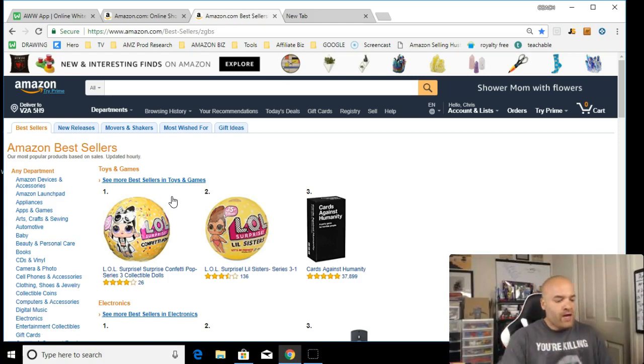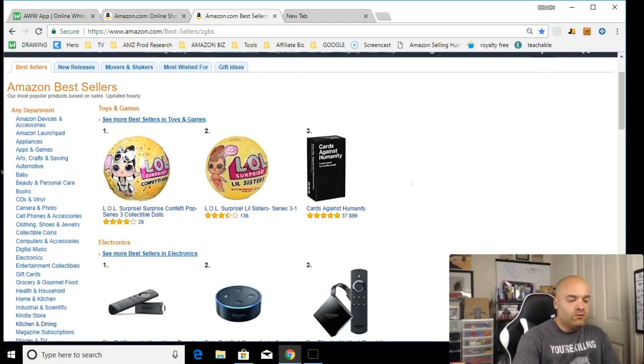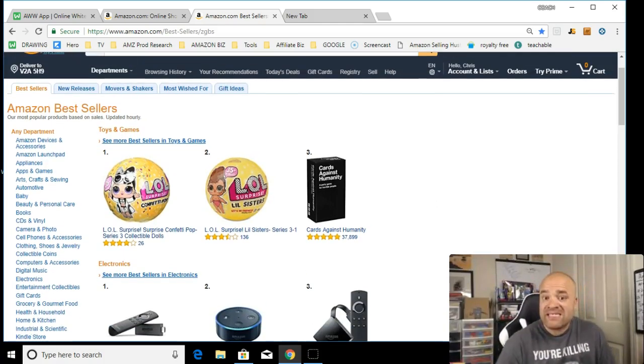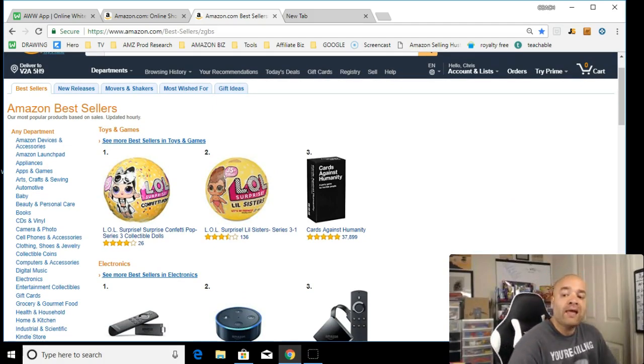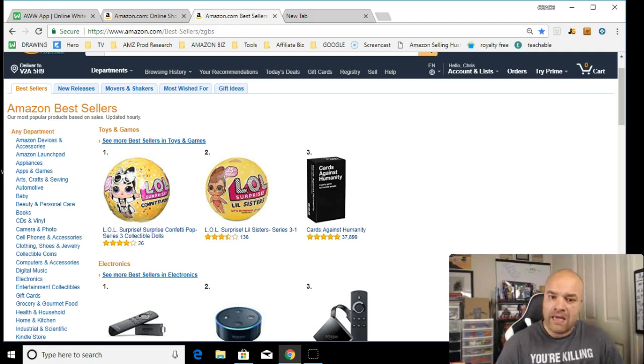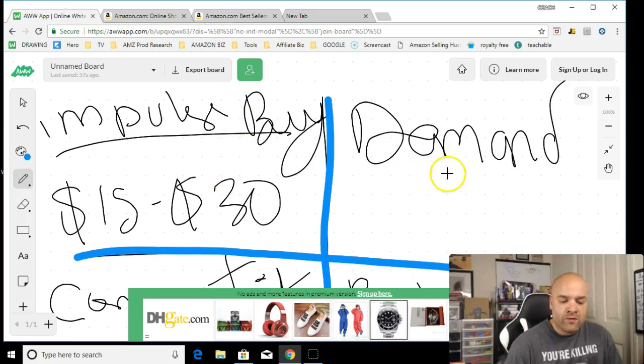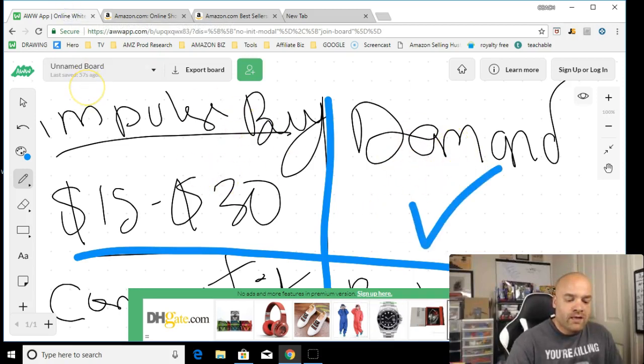Okay, so now we have all the available categories based on the best sellers, so the top 100 products within the category. This is going to help us determine products that sell extremely well, so have demand. So if we go back to here, we have demand right here. Check that off. We have demand, knowing full well that we're looking at the best sellers.